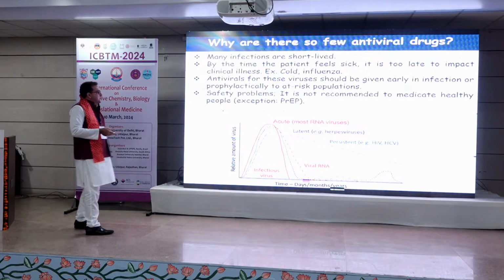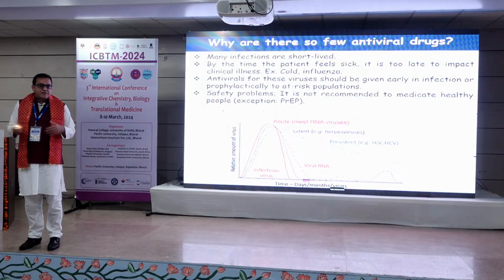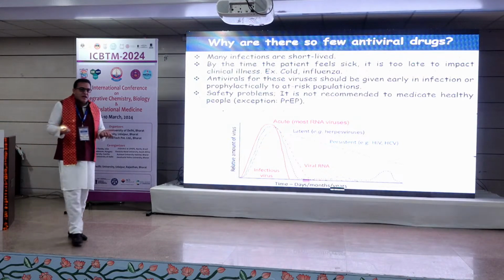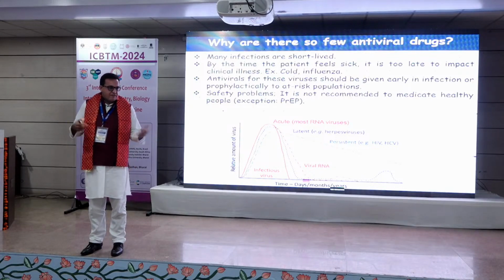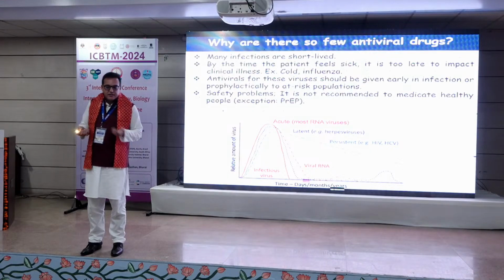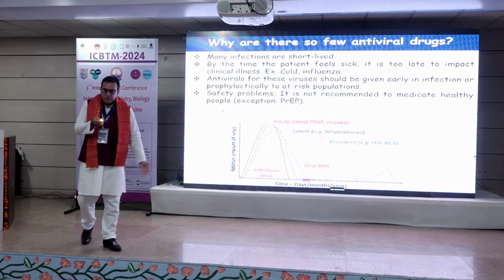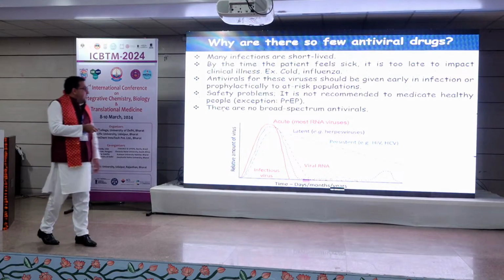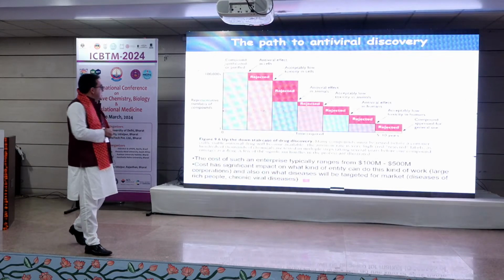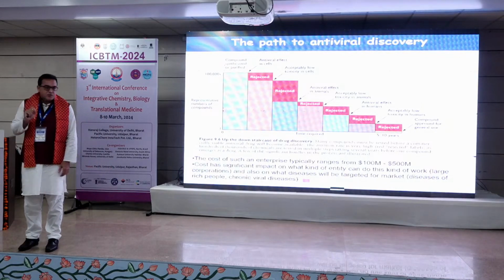Then there are safety problems. You should not be treating people just because you suspect a viral infection, because they have fever, right? General symptoms. I'll give you antivirals. Except for PrEP, the pre-exposure treatment, for people that are going to have sex with someone with HIV, right? It's recommended to have this pre-exposure treatment. But in general, you shouldn't be treating people without proper diagnosis. And as I mentioned, they are not broad-spectrum antivirals. So the path for antiviral discovery is a long path, and it's very difficult.